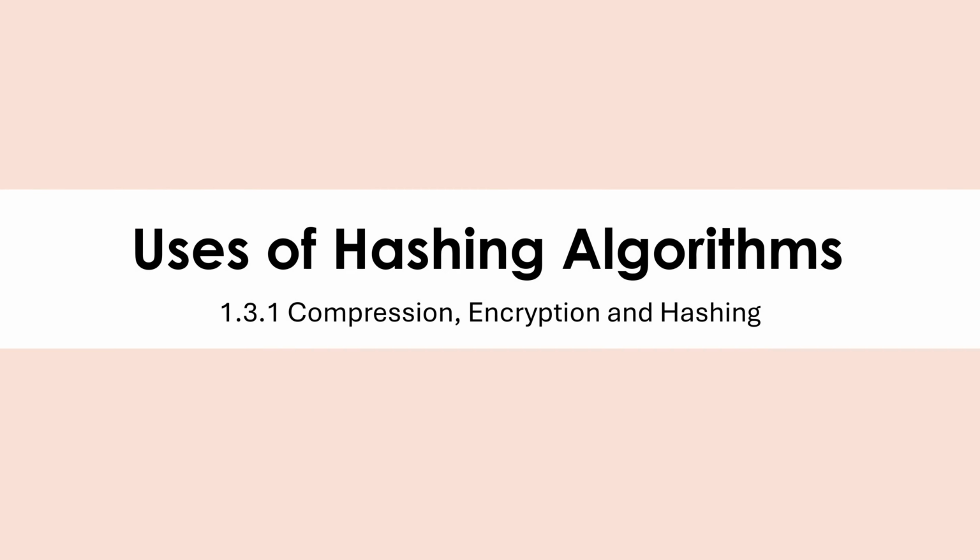Hello, we're going to have a look at 3 uses of hashing algorithms, which I think you need to know about to be able to understand hashing and the sort of things which in an exam you'd be expected to know. So this is important because hashing is weird. It's a one-way function. It's not immediately obvious why we would want that. Why would you want something where you cannot reverse it? But there are uses for it, which we'll go through.